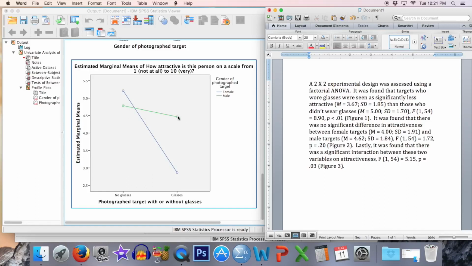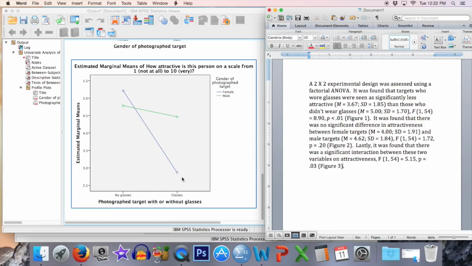A little bit less when they wore glasses, but it's a difference of like 0.1 or 0.2 points on a 10-point scale. That's pretty negligible. Whereas for women, it's a very sharp contrast between those who didn't wear glasses and those who did. About a 2.5 point difference on a 10-point scale. That's much, much larger. And also, even the women who didn't wear glasses were about the same as the guys who didn't wear glasses, here only about a half-point difference at most. So it seems like the real outlier here is the women who wore glasses.